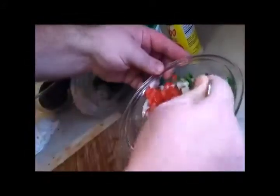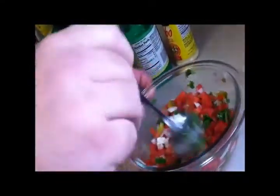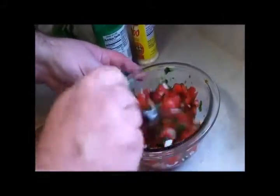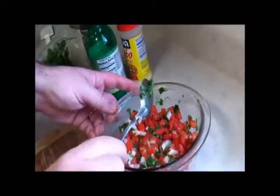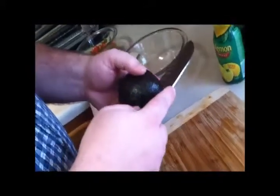So you want to mix everything together, and if you can let this set up in the refrigerator for a few minutes, it definitely helps. Everything just came out of the fridge, so it's pretty cold, but like I said, if you can throw it in the fridge, maybe half an hour before you're going to eat it, that's definitely going to help set some of those flavors up. So there's our salsa. Alright, and now we're going to start on our guacamole.